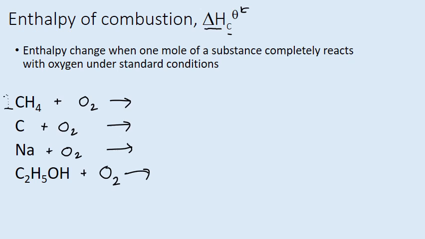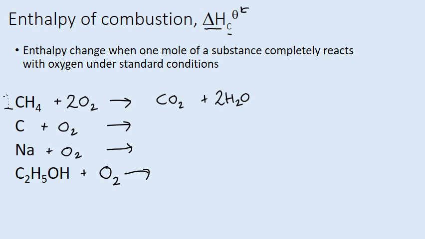First one, a hydrocarbon. Reacting that with oxygen will make carbon dioxide and water, but I need to make sure it's balanced. Remember, balancing it, I can't put anything in front of the CH4. C's are balanced, H's are now balanced. Now I need to balance the O's. I've got 2, and 4 on the right, therefore I need a 2O2, so the top one is balanced.